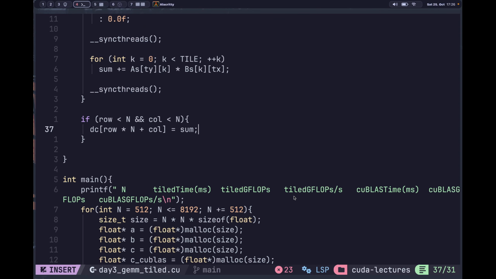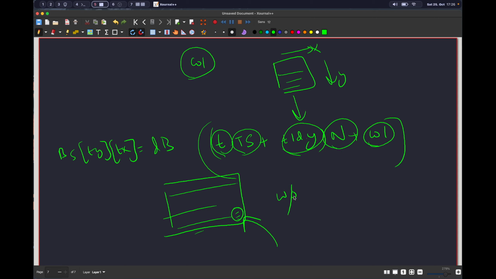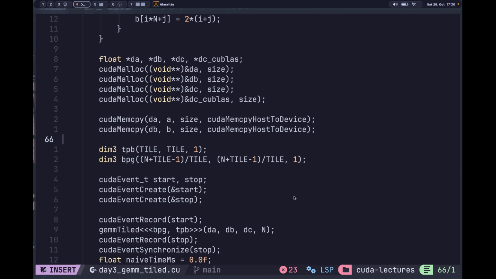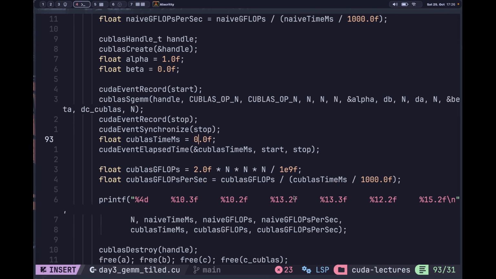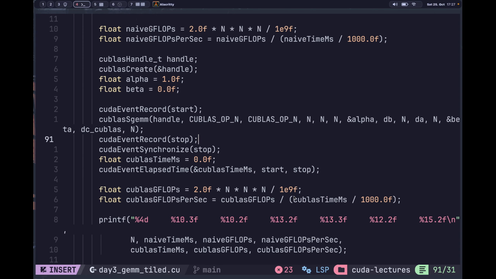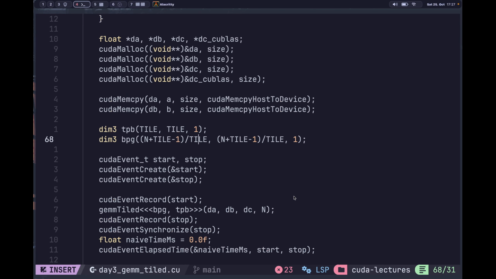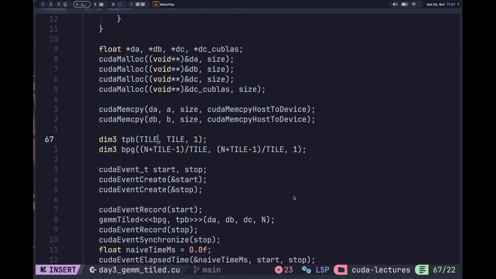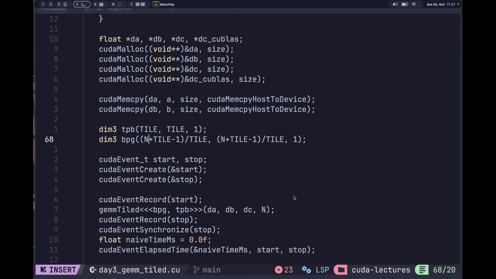I know this explanation will be difficult, but you will need to take a pen and paper yourself and calculate these indexes of threads and blocks and understand which particular thread will use a particular element from the shared memory, or store or load it in the shared memory as well. Rest of the code is same, just that the block size, where have I mentioned the block size? Here it is. The block size is related to tile. So threads per block is tile times tile, where the blocks per grid required will be calculated again as n plus tile minus 1 divided by tile. And same goes for the y dimension as well.